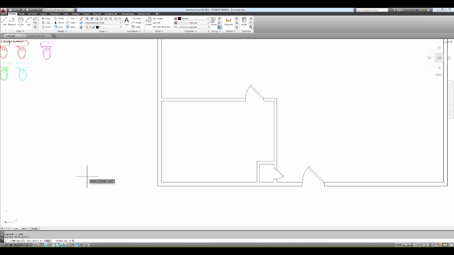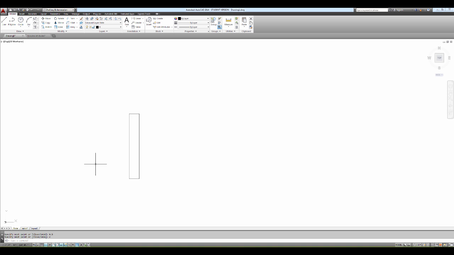So I'm going to put in 6.5 like that, and 1 inch in this direction, and then up 6.5 and close it off. Okay. So this will end up being our window, and I'll just draw a line in the middle.